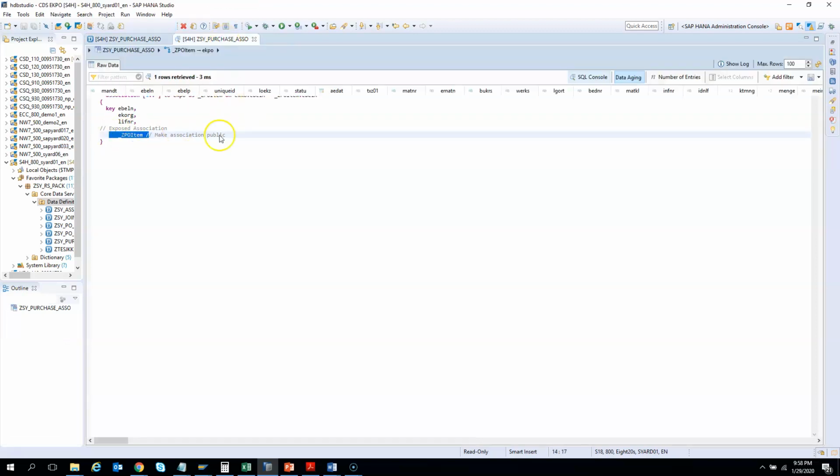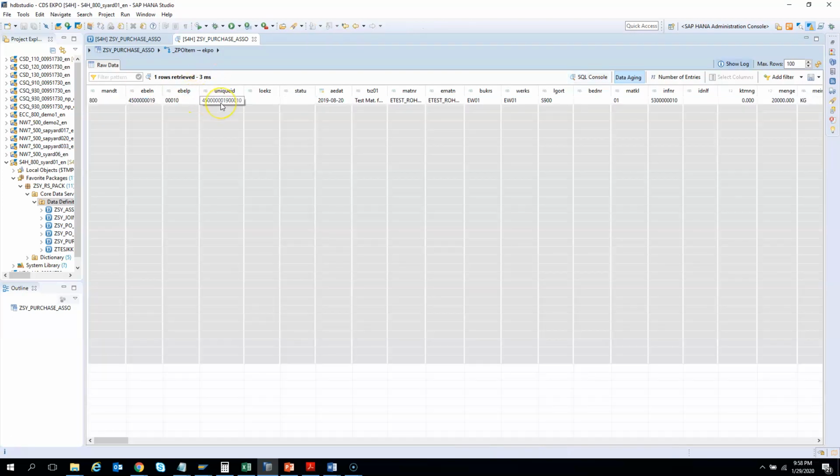But the signature said there was an association. And now finally the association has happened, and the optimization is so good that you are getting only those records from that join for which you want the data to be visible. So it's not pulling everything from EKPO. It's just fetching like a drill down. So this is called a join on demand, and this happens because of the exposed association.